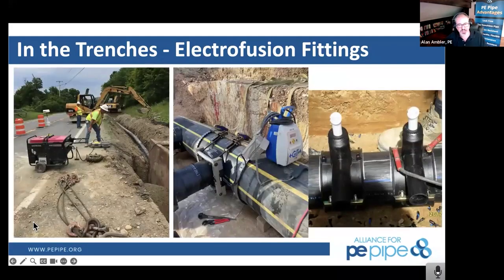So if we'll go to the next one, we'll see T's. These are service connections. Those particular can be put onto the pipe. What you'll see on the right then is a self-tapping service saddle as well. So it'll cut down into the coupon. So we'll cut out the external wall of the pipe and it'll hold that coupon in the fitting itself, giving us the ability to live tap a water main in this scenario. The center image shows just a side tap to do the same exact thing for another service connection as we keep going.